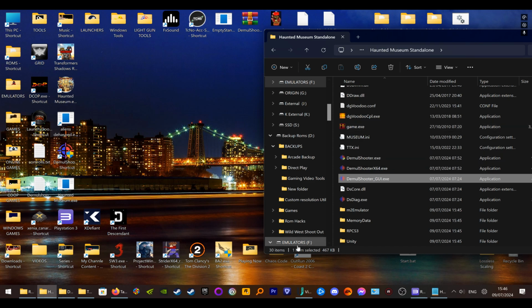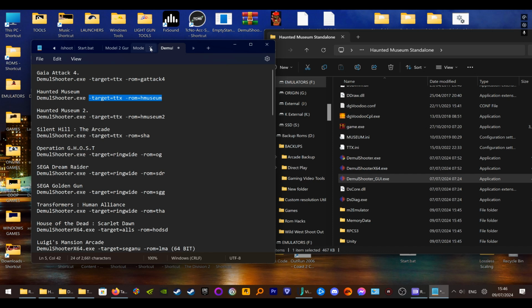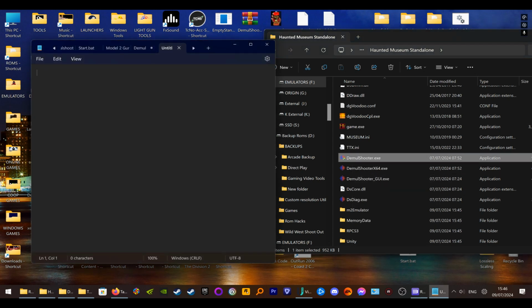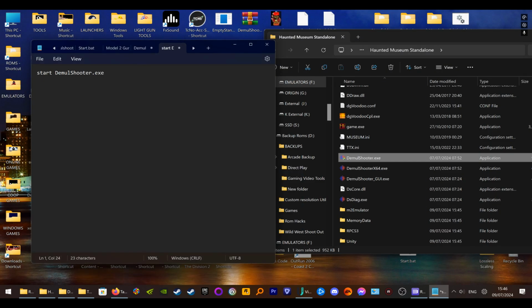So now we're going to go over to Notepad again. So first of all, copy that. Right, so we want start.exe. Then you have to leave a space. And remember, we have to find this one here. So you want to copy the target. Copy. And put that into there. And we want start, and it's just game.exe.